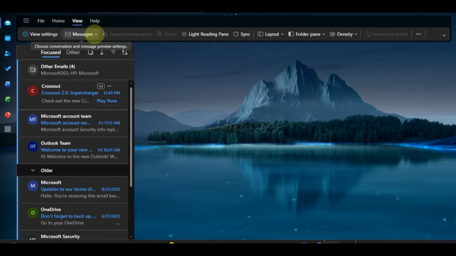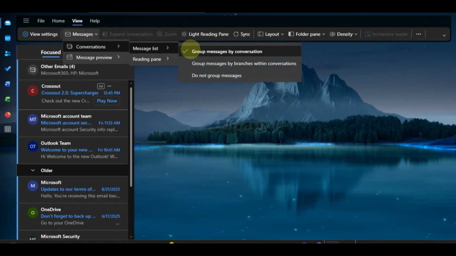As soon as you do, Outlook restores the search bar and places it right above your message list where it's easy to reach. This toggle simply controls the visibility of the bar. It doesn't move or delete any messages. It just gives you the search box back in its standard spot.